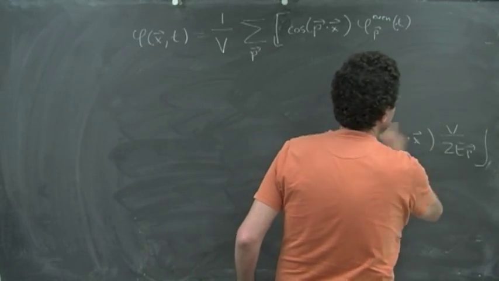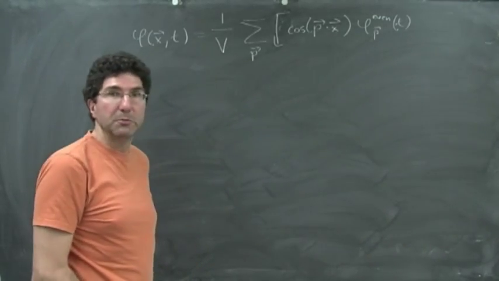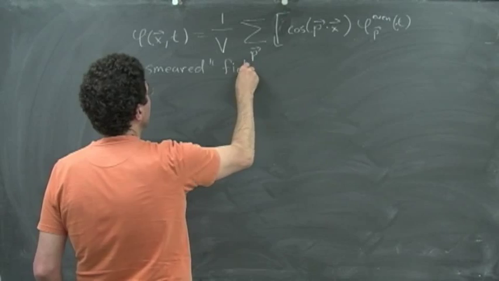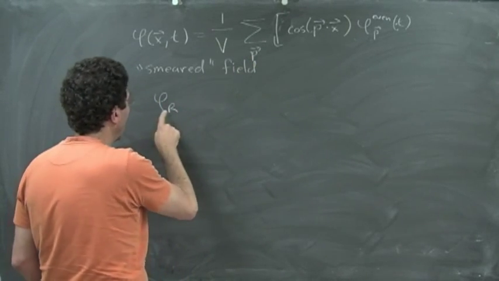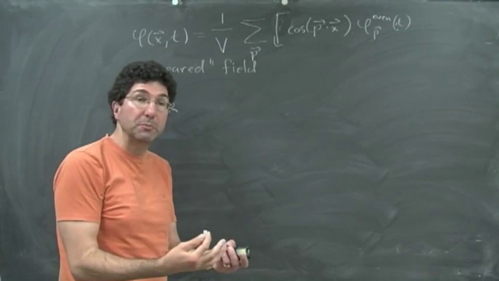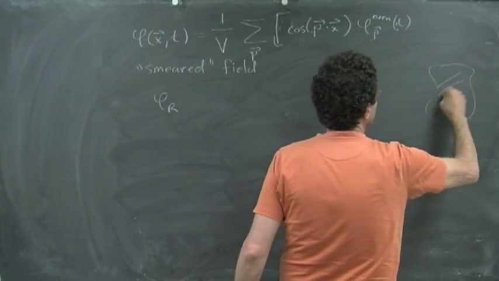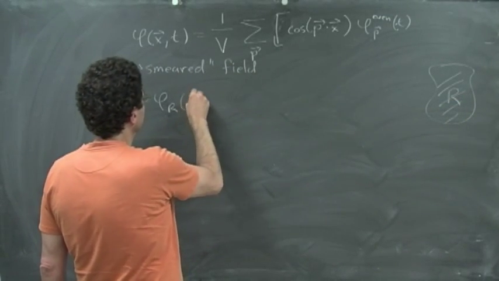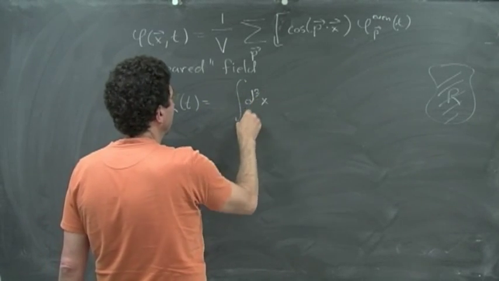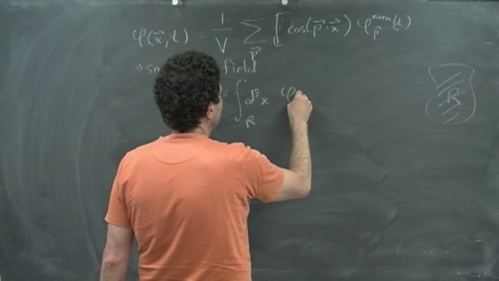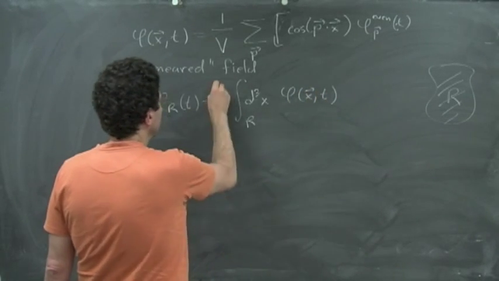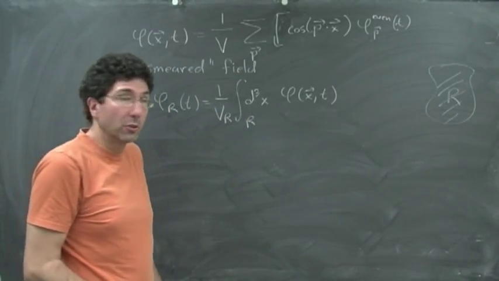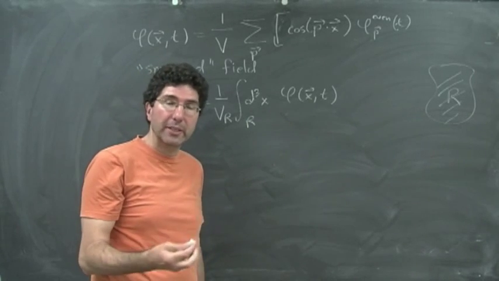So this thing was infinite, but we can compute a smeared field. So we can define a smeared field. We'll call it phi sub r. So r stands for some spatial region, right? So we can imagine in space there's some region r, okay? And the way we define this, as a function only of t, is we integrate over this spatial region phi of x and t, and then we just divide by the volume of this region. So v of r is the spatial volume of this region. So in other words, we're averaging the field over a finite size region.